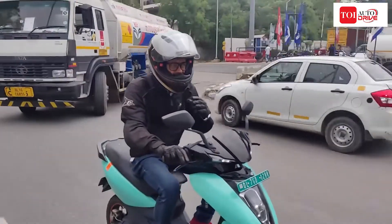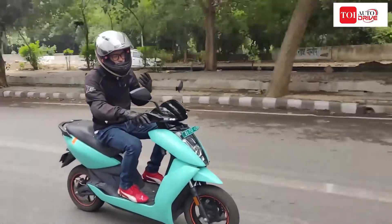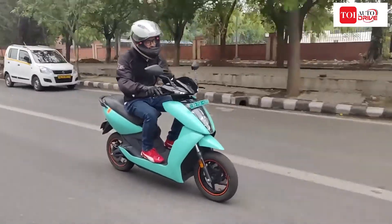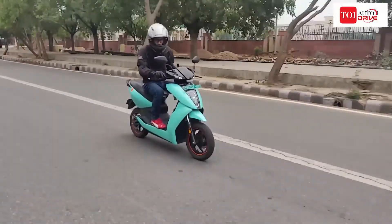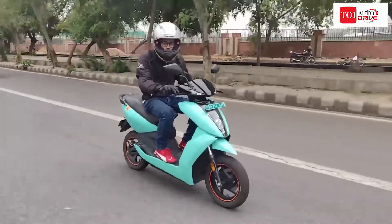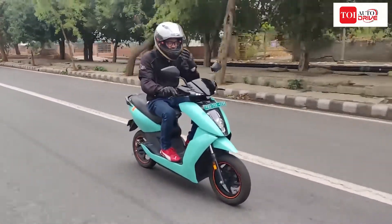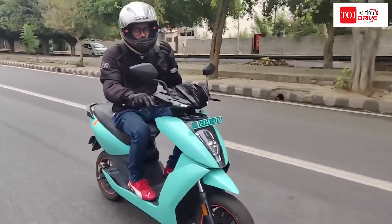In terms of top speed, some people say it should be more — but I don't see a reason why. It's a scooter, not a motorcycle, so it's lame to ask for more top speed. The scooter is not meant to be taken out on expressways or highways and it's not meant for touring. For the city runs it is aimed at, it delivers well. Beyond that, if I talk about the sound — well, it's an electric vehicle but there is actually a lot of sound coming from the motor. I hope the motor becomes more silent, because when you look at some rivals they are far more silent. So that is an area where there is some scope for improvement — the motor could be a bit more silent. Right now it's pretty vocal.